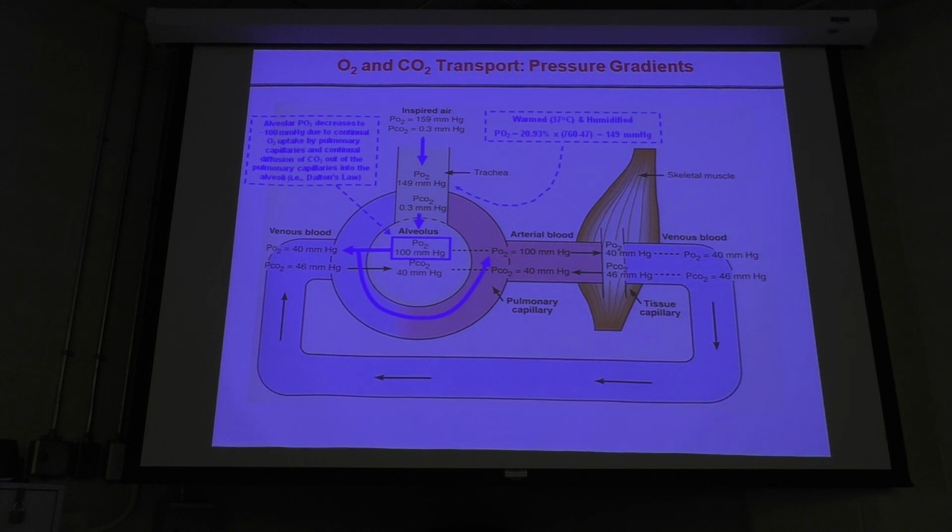So in other words, this desaturated blood coming in at a PO2 of about 40 millimeters of mercury, by the time it leaves the lung, has spent enough time in the pulmonary capillaries to result in a complete equilibration of oxygen between the lung and the blood. And so the arterial blood on average then has an arterial PO2 about equivalent to an alveolar PO2 of about 100 millimeters of mercury. So now we have arterial blood at about 100 millimeters of mercury moving towards the muscle. The muscle will then consume oxygen, and it will leave the muscle after having consumed a bunch of oxygen. Now it's returning back to the lung at about 40 millimeters of mercury.